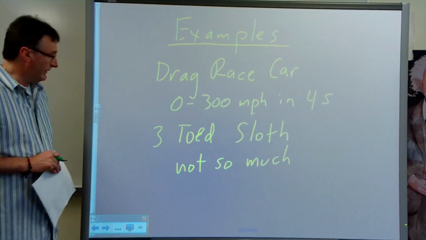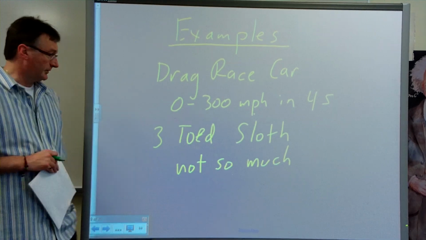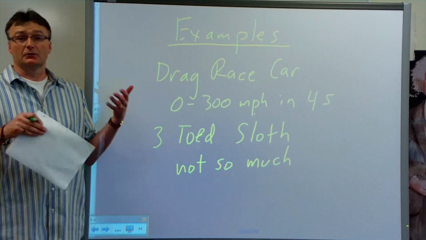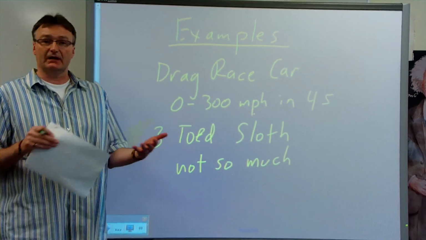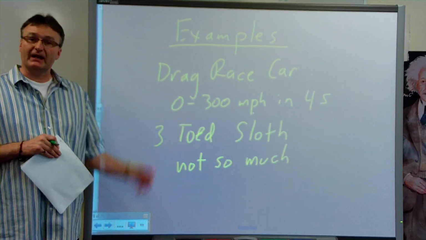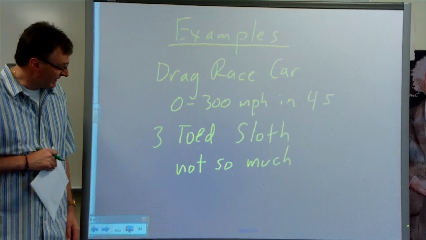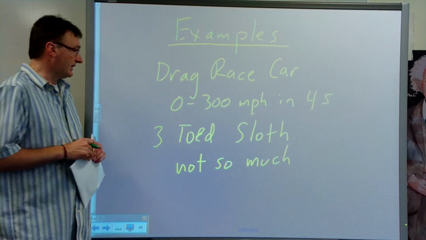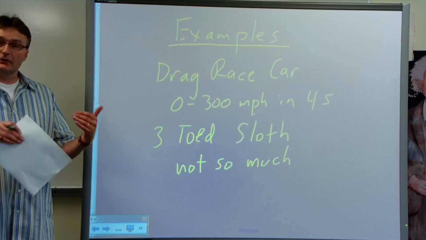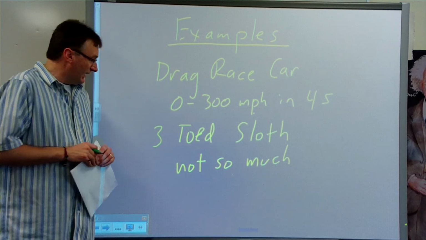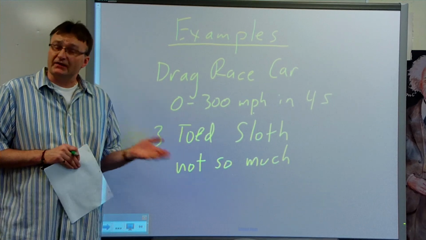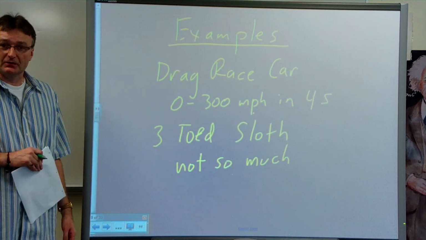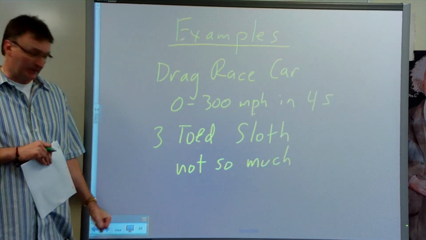However, compare that with the three-toed sloth. Not so much acceleration there. This three-toed sloth really doesn't get too excited about anything. They hang around in the treetops, the canopies, in the rainforest and such, and so they're really not too concerned about a whole lot. They very seldom ever have to go from a standstill to top speed, and top speed is not that great to begin with. And so not a whole lot of acceleration happening with the three-toed sloth, unlike the drag race car.